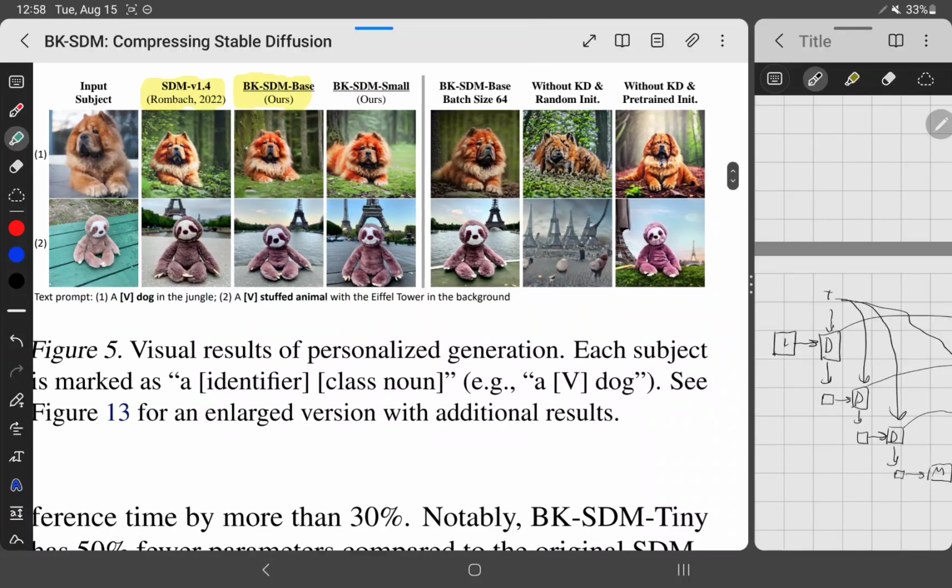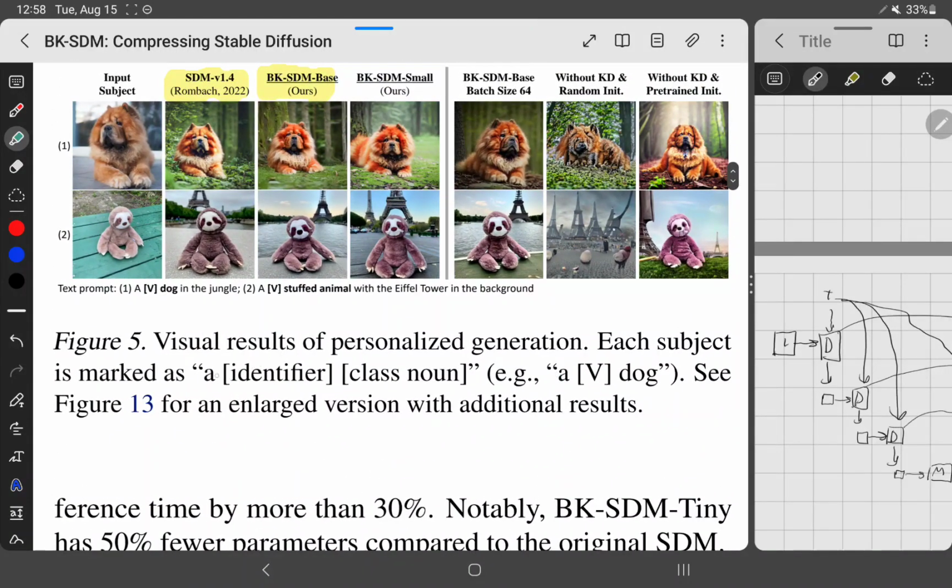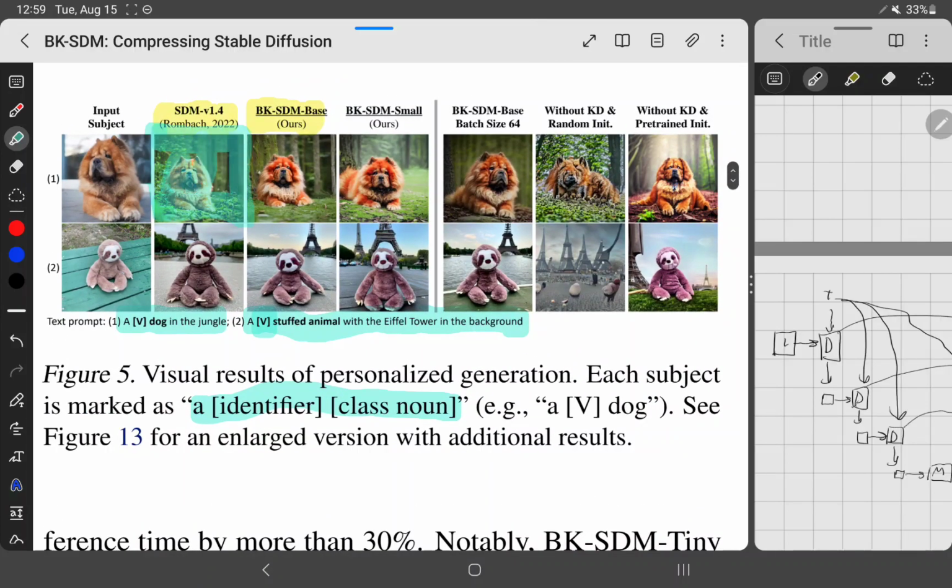The prompt would be like an identifier plus a class noun, so like V dog or V stuffed animal, for example a dog in the jungle or a stuffed animal with the Eiffel Tower in the background. Your V token is your special token, which allows you to generate this particular subject in the image. So that's kind of what you do at Dream Booth.